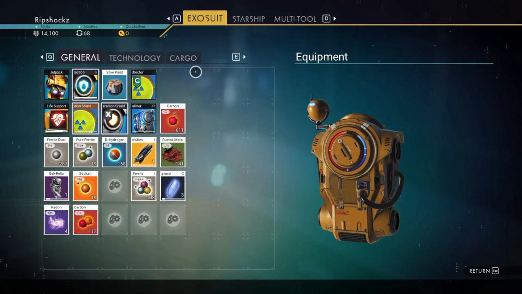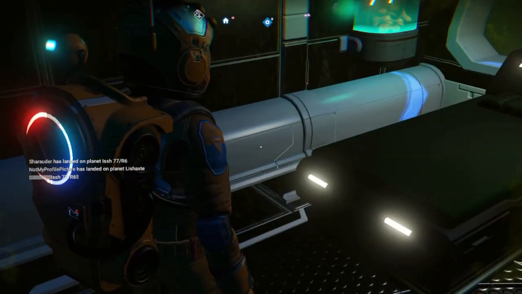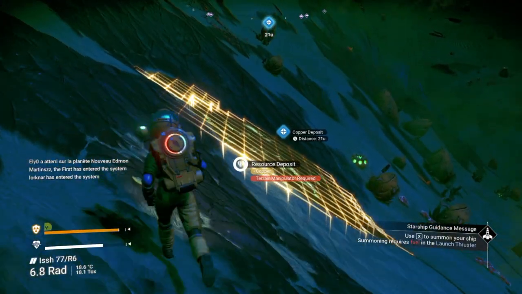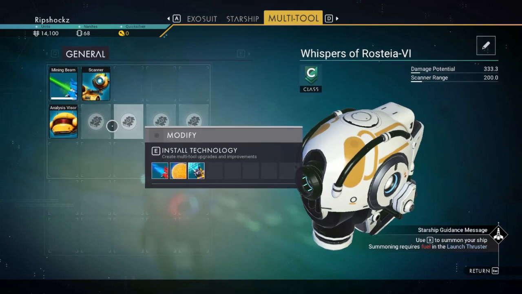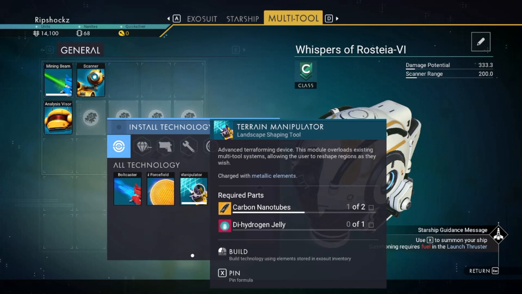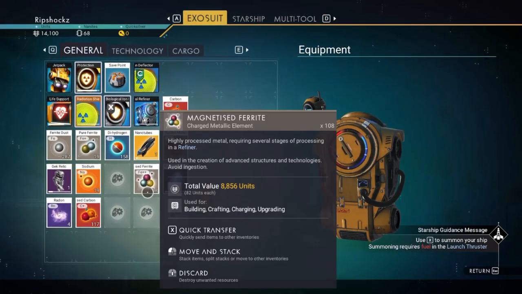The other part we need to do is for the hazard protector. It's actually up 100% now. I think that's just because we're inside, so we're gonna wait the storm out, and then we're gonna go get this copper deposit. Alright guys, we made it over here to the copper deposit, but I forgot we hadn't made the terrain manipulator yet. So let's see. We need one more carbon tubule and a dihydrogen gel. So yeah, let's go back to the exosuit and build those.